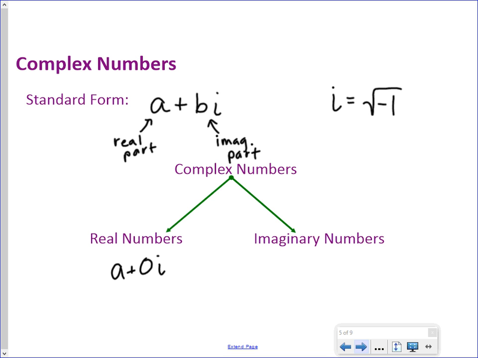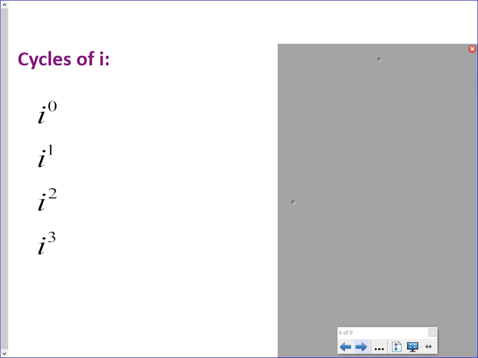Then you should have, at some point, talked about the cycles of i. Now this is a brief moment in Algebra 2, so we don't spend a whole lot of time on it. But basically, as we raise i to different powers, we're going to run into 4 different cycles, and then it just repeats itself over and over and over again. So I'm going to start with the lowest exponent, i to the 0. And tell me, if you raise i to the 0, what would you get? 1. Because anything raised to the 0 is equal to 1. Okay. So anything in that iteration is going to be equal to 1.